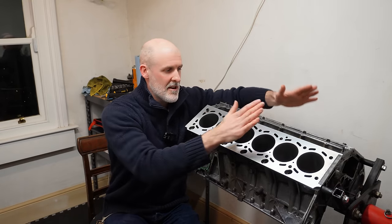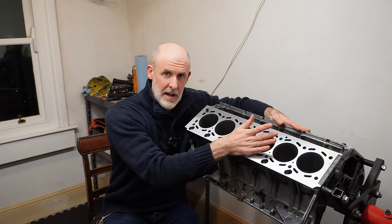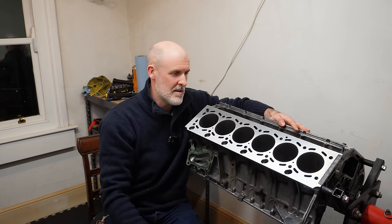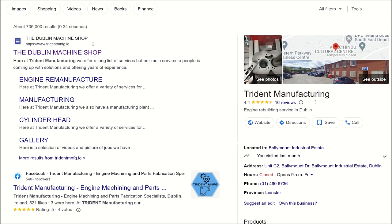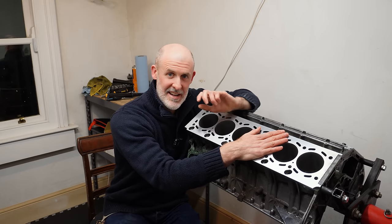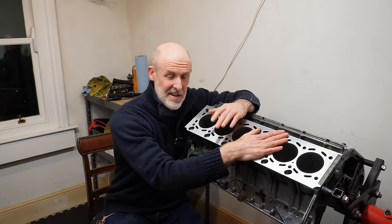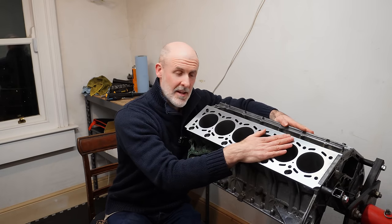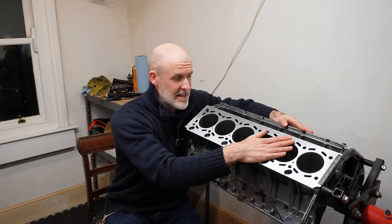So I just took the entire block, drove down to Dublin, down to Ballymount, to Trident. Those guys, breath of fresh air. Stephen and Lorenzo, they know their stuff inside out. I was chatting away with them. I said, guys, I've got a V12 in the back of the van. It's been destroyed by another engine block. Can you take a look? They said, yeah, no problem at all. They stuck it on their jig. They had it done in about 6 or 7 days.